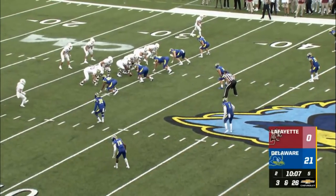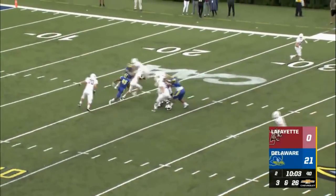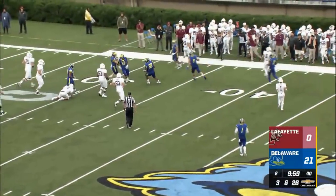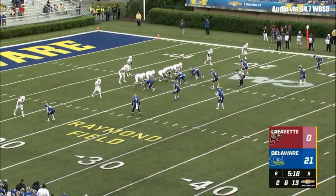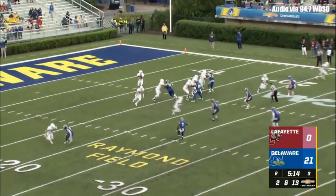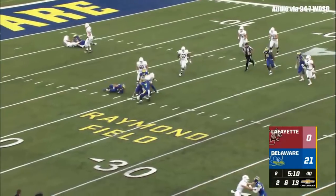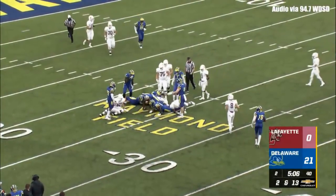Northrop sends wide receiver Chenoweth in motion. Another high snap, but Northrop gets it. Pressure coming — Arvin Ware is there, and somehow the quarterback was able to play. In the first half, in motion goes inside and retracing — empty backfield for O'Malley. Takes the snap out of shotgun. Pressure coming. He throws a dart, caught at the 20-yard line. Delaware trying to get that football loose as they held the tight end up.